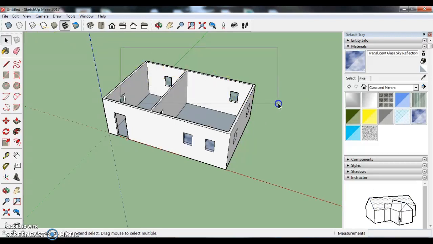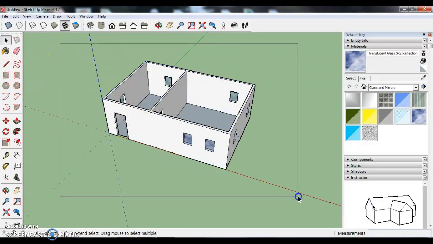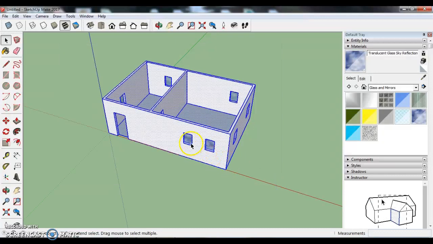If I click and drag to the right over part of it, you can see it only captures what was fully included in that. Whereas if I click and drag to the left, it highlights everything that was touched by my click and drag. So that's just something that you can play with. It can be helpful from time to time if you're trying to not select everything. But for example, let's say I wanted everything, but I didn't necessarily want this window.